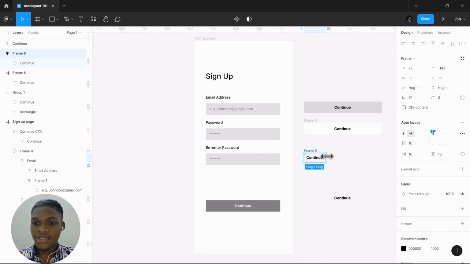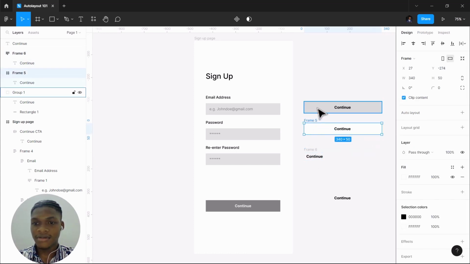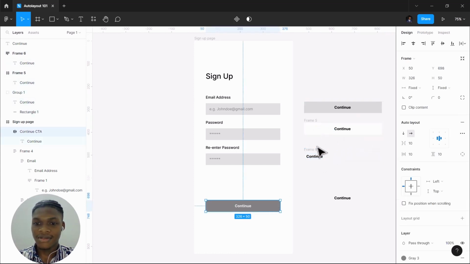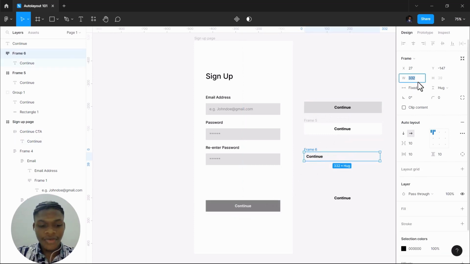For this, we want to resize it to be the same size as the buttons we've created before. But you can see that these width and height entries are not active because it's set to hug. I know I said we'll talk about it in the next video, but let's just quickly set this to fixed width. Although we do not need to, if we simply drag it out, it automatically changes to fixed. We can now set the width. What's the width here? 340, 326. So you can see we've deviated, but let's still go with 340.